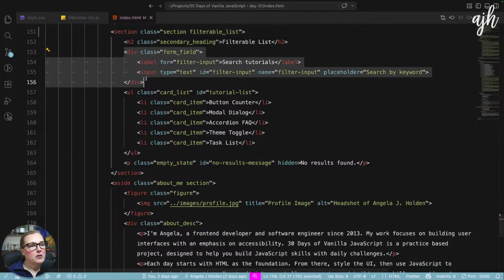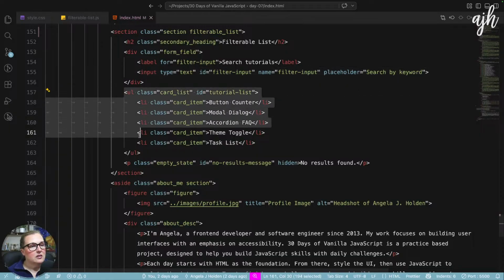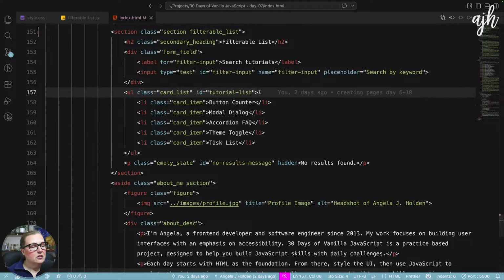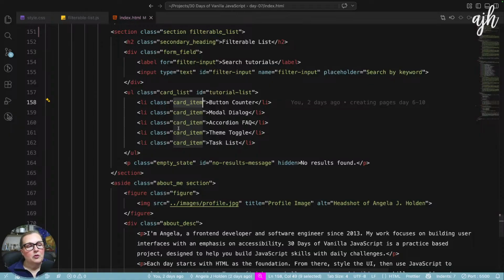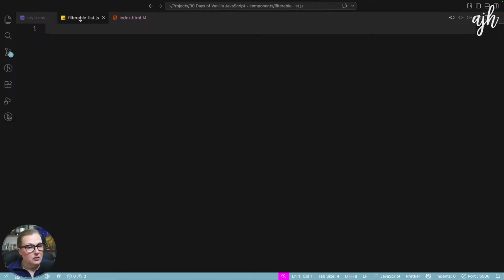Here's our form field where we have our input with a type, ID filter input, name filter input, with placeholder. And then we've got this UL, unordered list, with an ID of tutorial list. And then each list item has a class of card item. So we would be building an array this way, right? So I think we have to get these first as an array. I don't know. So we're going to do it together.